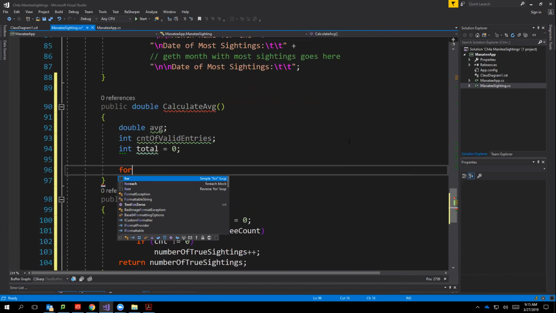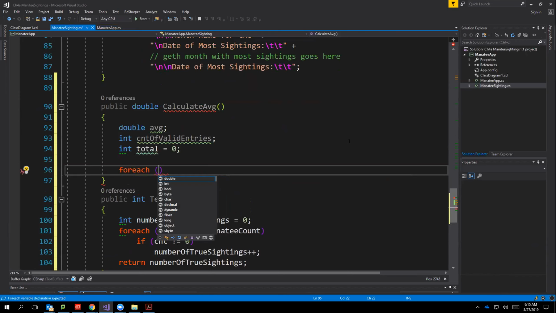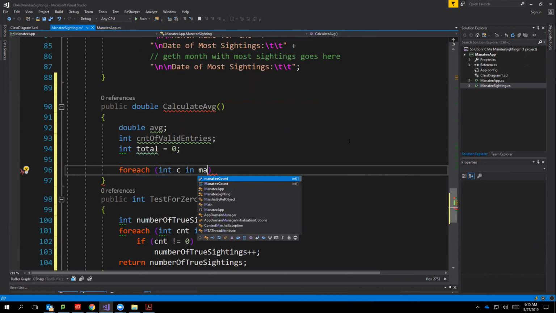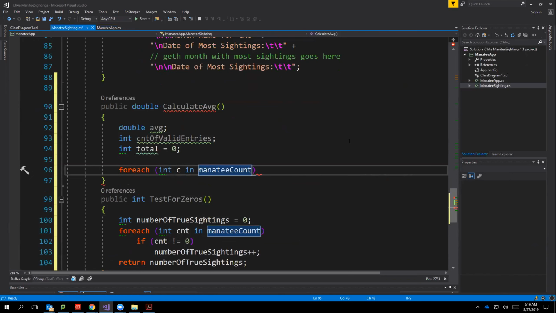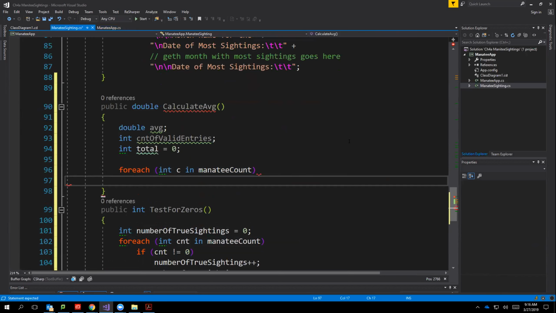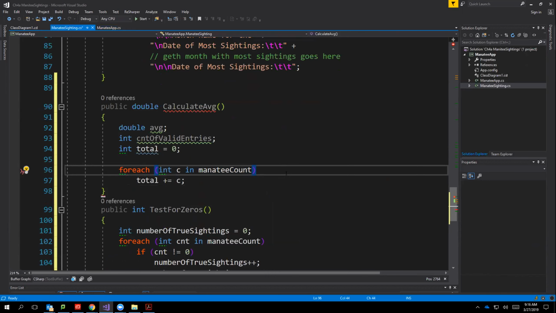And then we can just use a simple for each loop to loop through our manatee count array. And for each of those sightings, we'll add that amount to our total. So this for each loop is going to add sighting count to the total.